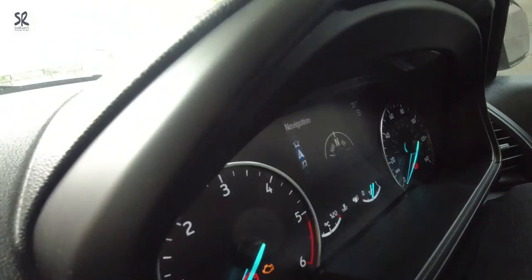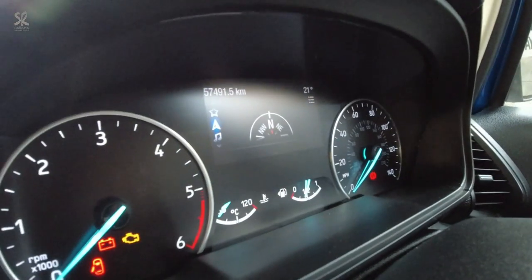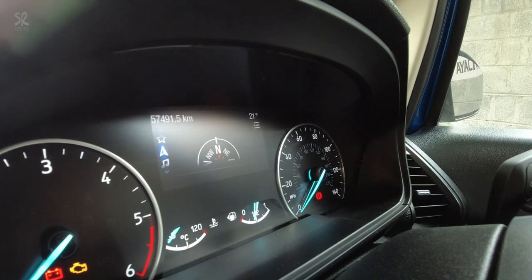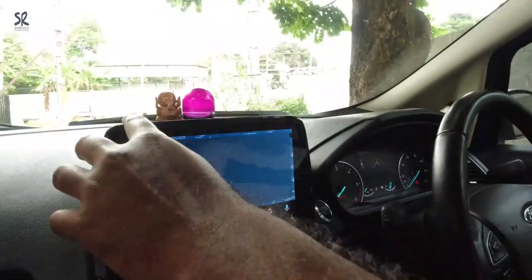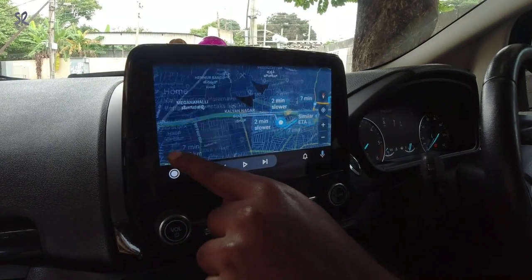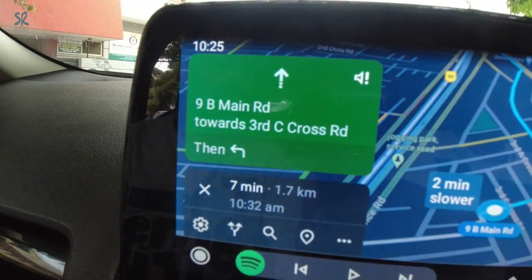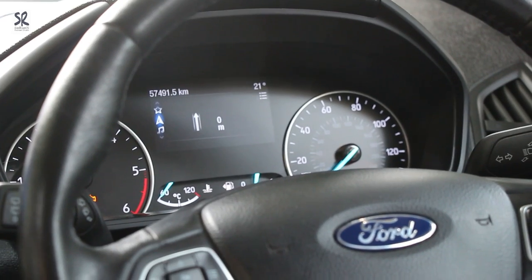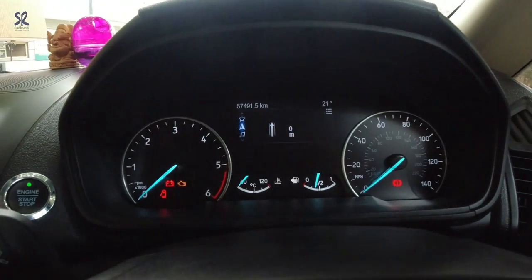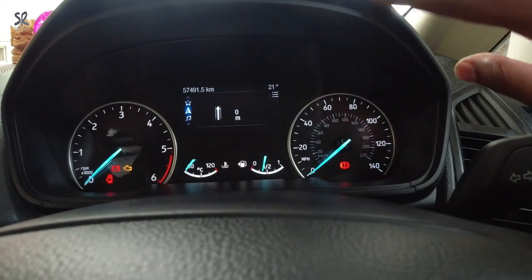This is the navigation part on the instrument cluster — you need to enable it from the speedometer itself, as Ford does not enable it in India by default even in the S variant. You go to Android Auto on Maps, give any address, press navigate, and the distance along with the arrow mark comes up here. Basically your Google Maps icon will come over here. Currently this works only for Android Auto on the speedometer; for Apple CarPlay it's yet a work in progress. This feature is available on the EcoSport and the Endeavour, but only EcoSport units with the bigger 4-inch MID display.